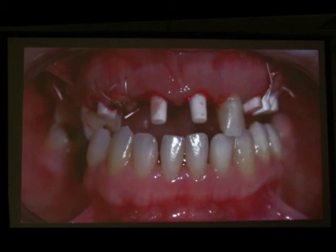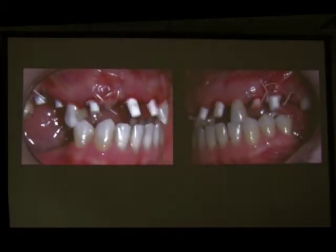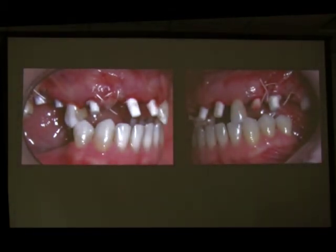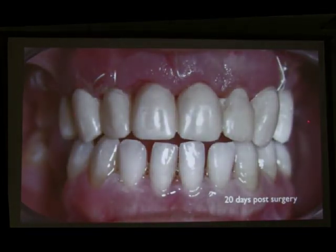The margins of the implant are not deeper than 1 millimeter, and we don't want to go deeper because if we have something exposed, we will prep the margin. So we screw the implants almost until there is a stop, and we prep this tooth. And we make a one piece bridge on top of the implants, splinting teeth and implants.